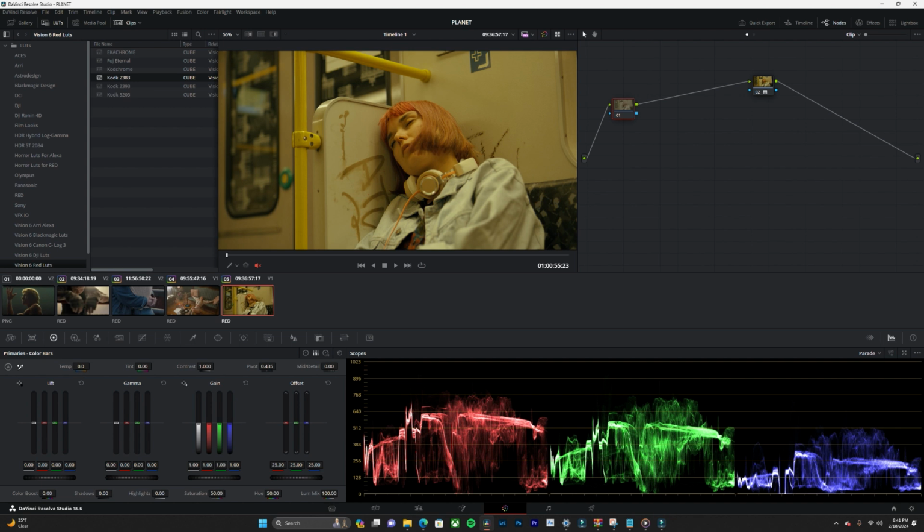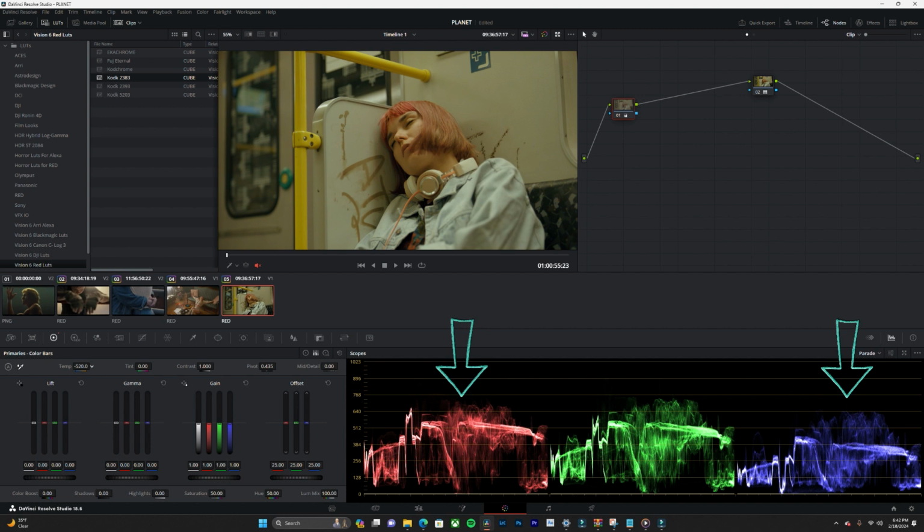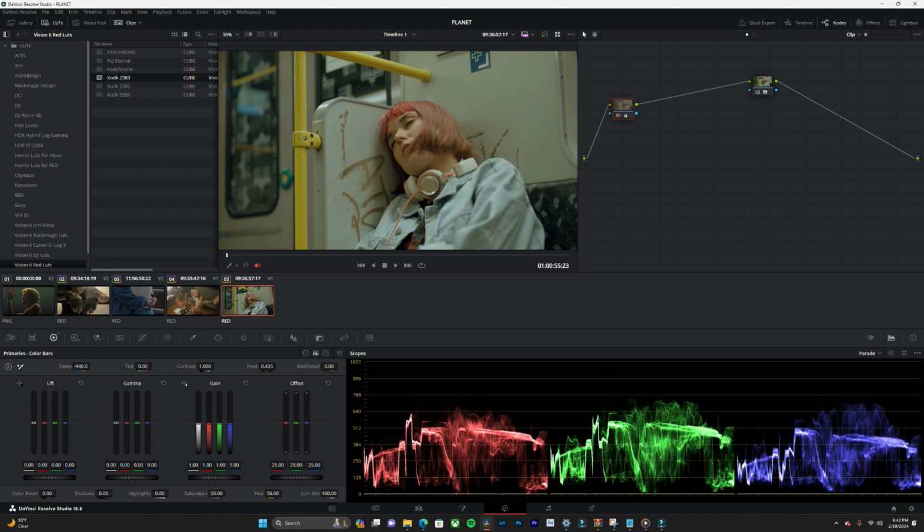We're going to grab our temperature slider and we'll just move it around. And as you can see, the blue and the red are coming closer to the green, and also the footage is becoming pretty neutral. Once you've achieved a neutral balance, you can fine-tune the overall color balance of your footage using the wheels or the color correction tools in DaVinci Resolve. Pay attention to the skin tones and other important colors to ensure that they appear natural and accurate.